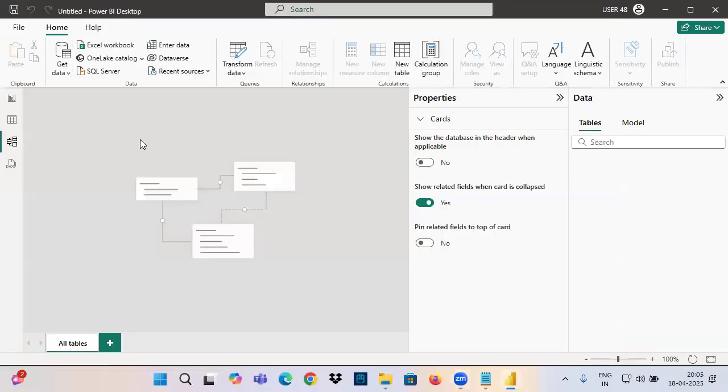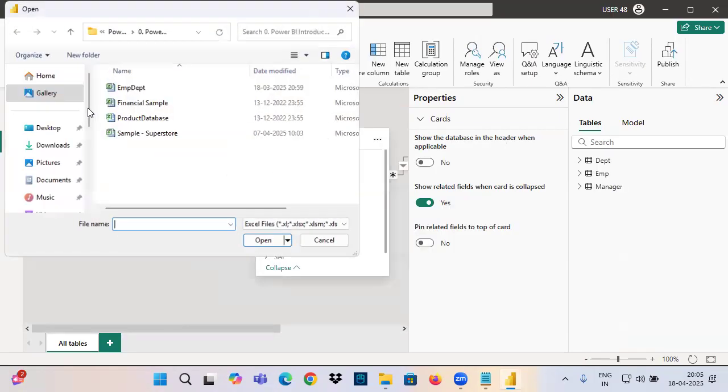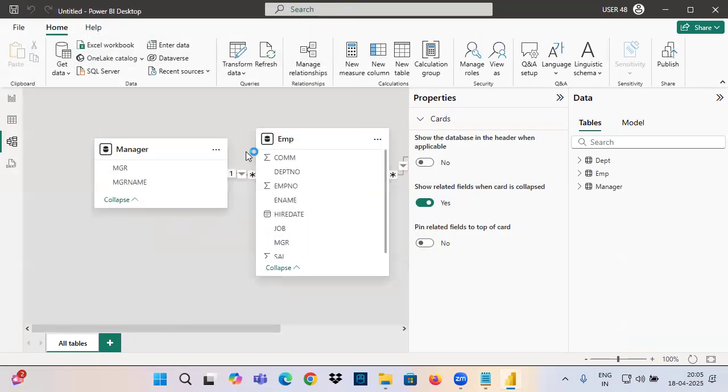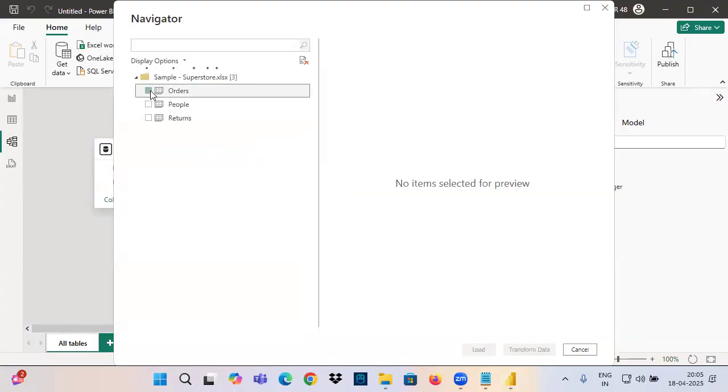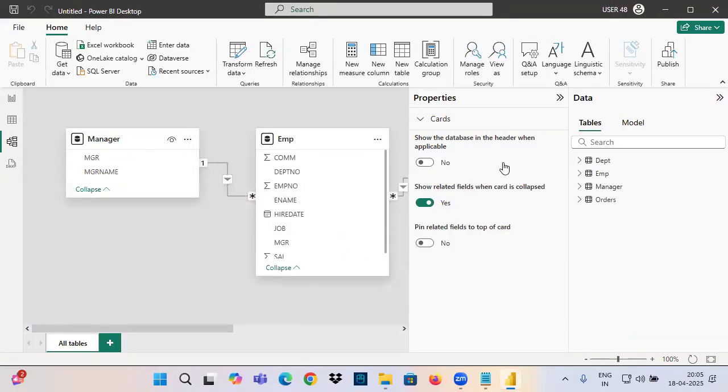Along with EMP DPT manager table, I'll load orders table also. Click on load. Okay, guys.